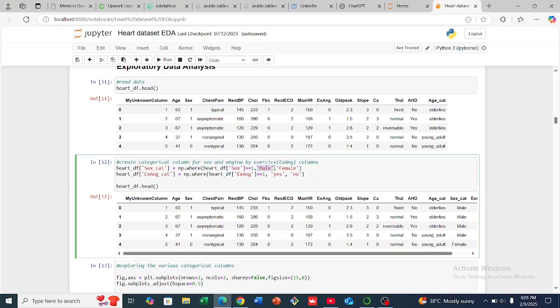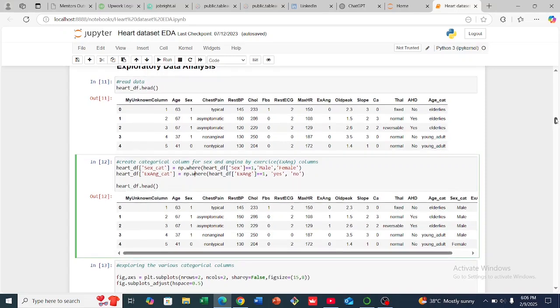Any other figure should be female. So it's very simple for you to carry out categorization of a column using the numpy.where function. We also did that for our angina column. We said 1 to be yes and 0 as no.